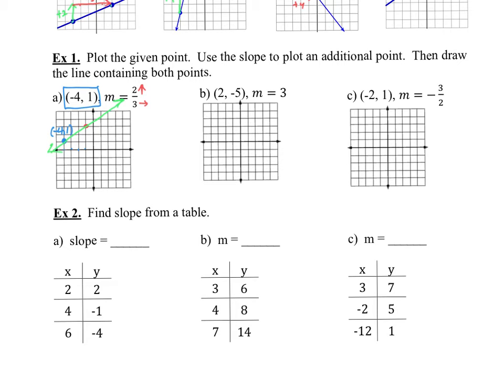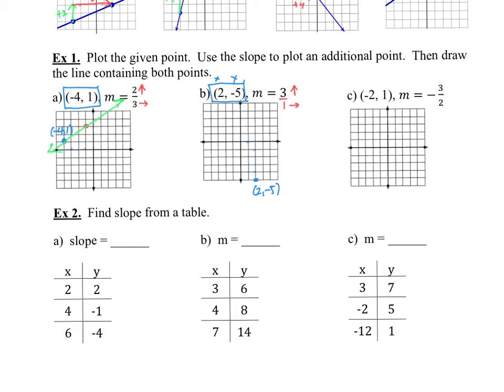Okay, I'm going to do the same thing on the next one, just so we can see what happens when it's not a fraction for the slope. Okay, to start out, I'm going to graph the point. Okay, x is 2, y is -5. 2, -5 is way down here. Okay, my slope is 3. Now there's nothing wrong with having a slope that's not a fraction, but when I graph it, I do want rise over run. So I can always put a 1 at the bottom because 3 divided by 1 is still 3. Okay, 3 is a nicer way to write it, but because I'm graphing it, I need to keep in mind that it has to be rise over 1.